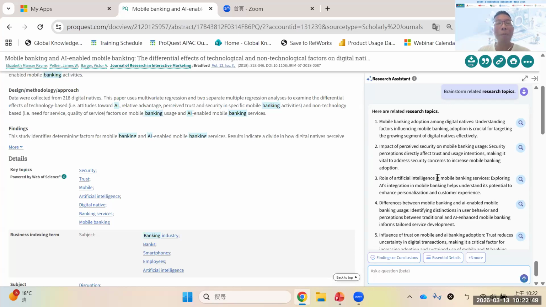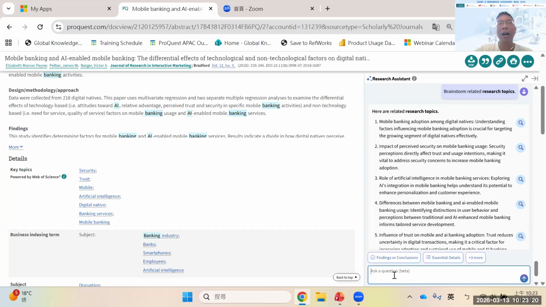And I believe what most people find interesting, what they want, is the last one, the chat feature. So you can actually enter a question and ask the AI to answer. Here you can enter in English or in Chinese. It's totally up to you. If you enter a question in English, it will give you the answer in English. If you type in Chinese, it will give you the answer in Chinese. All right, so let's use an example.